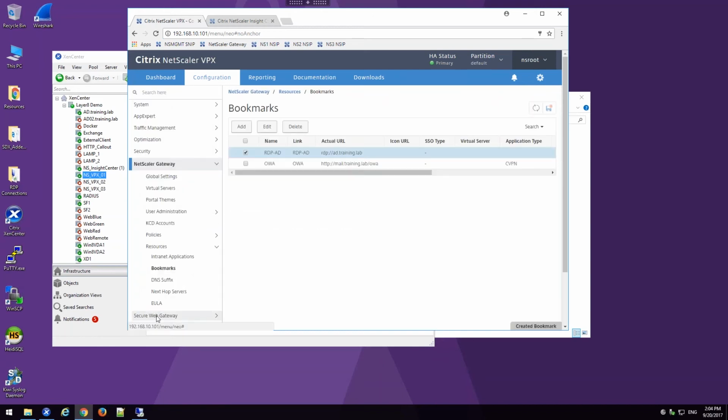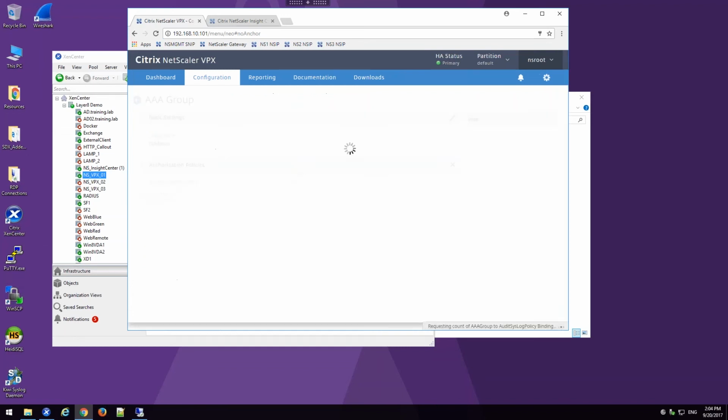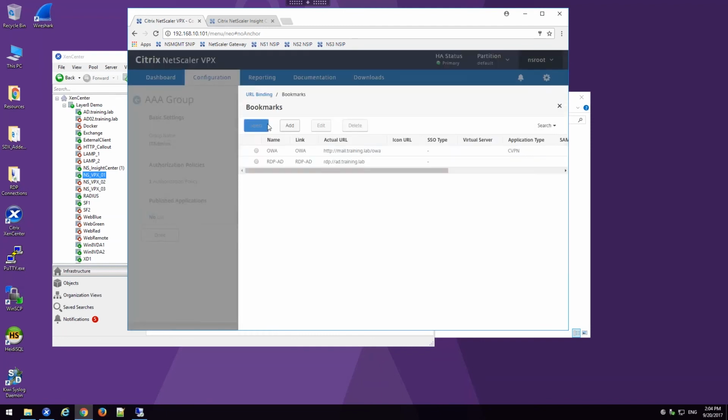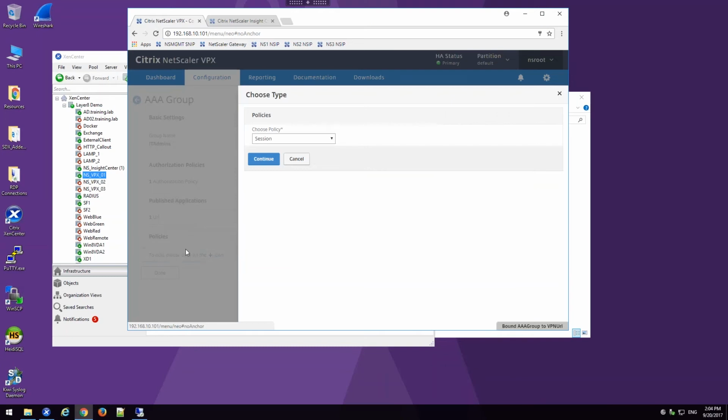And then if I want them to be able to RDP, I've got a domain controller. And this will say RDP to the server. And then what I can do is go in here and specify ad.train.lab. That's my internal resource. And so I can go in and specify that.